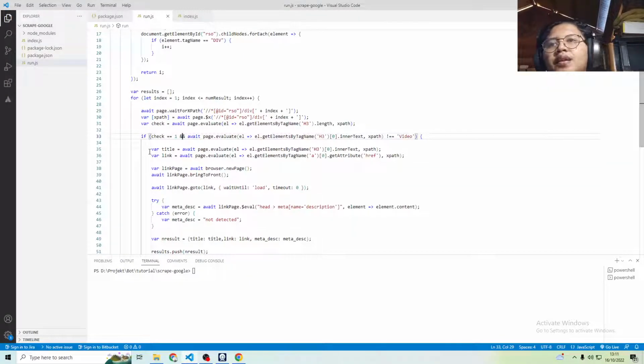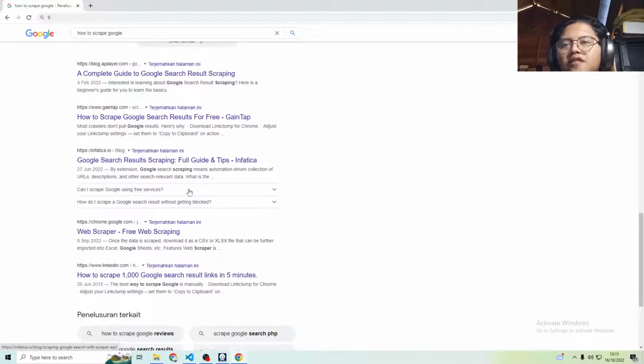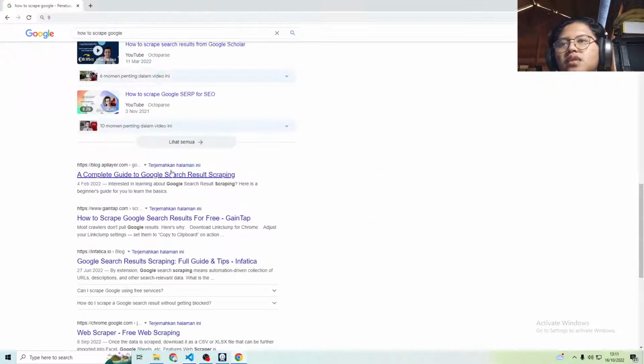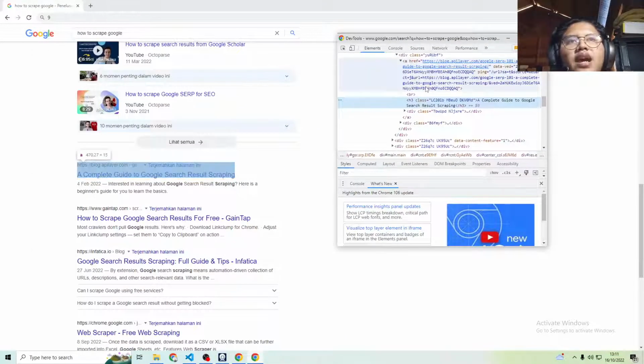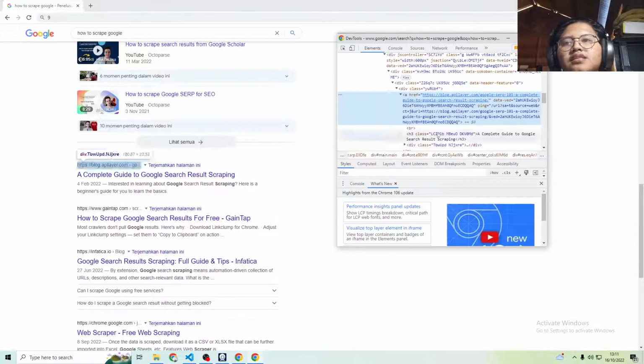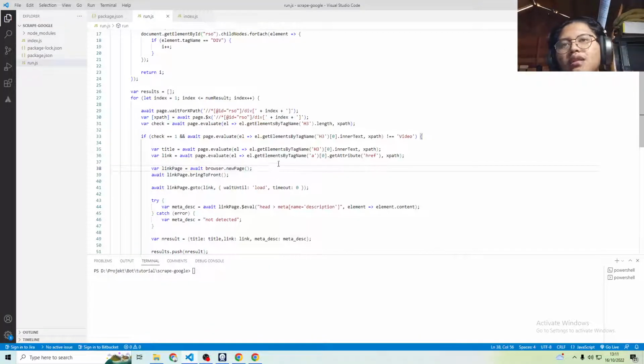And we want to get the link to our individual result, so we want to get the A tag, the link tag, and get its href attribute, which contains the actual link.